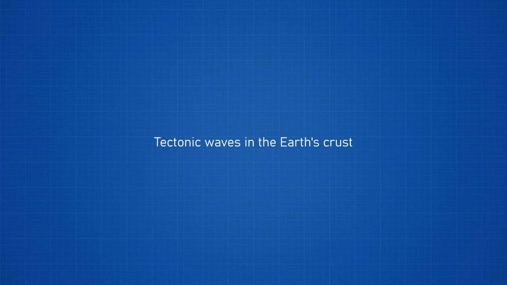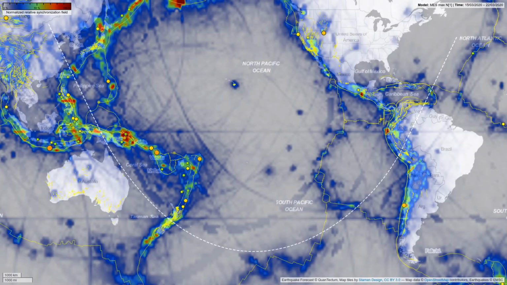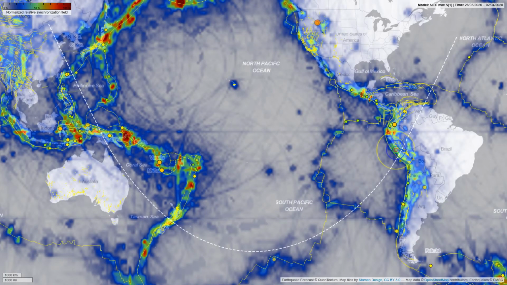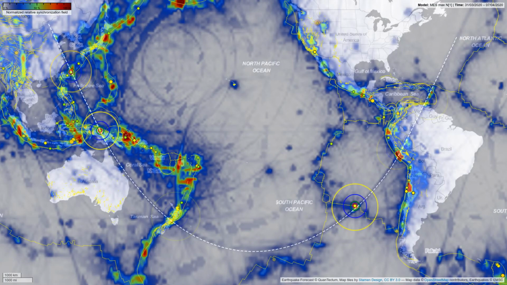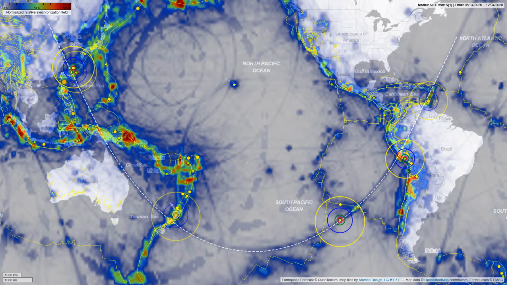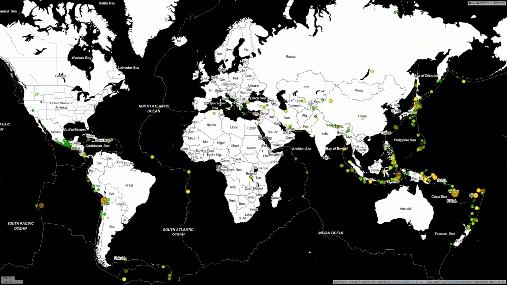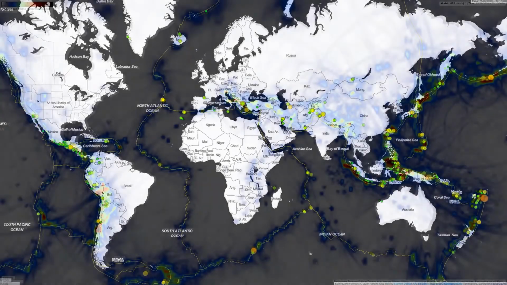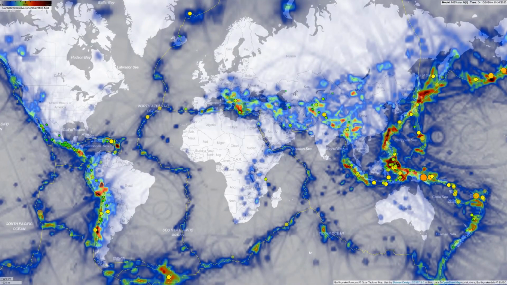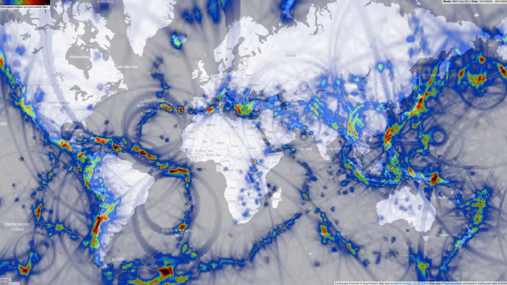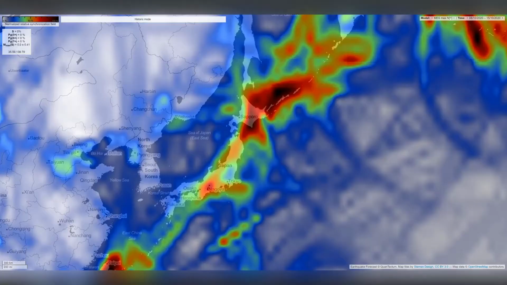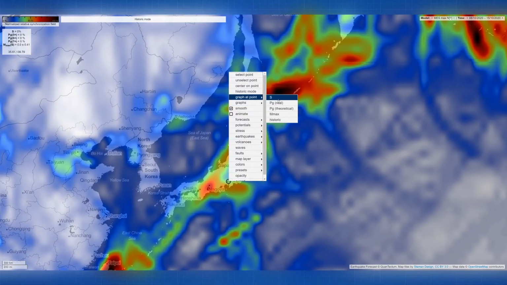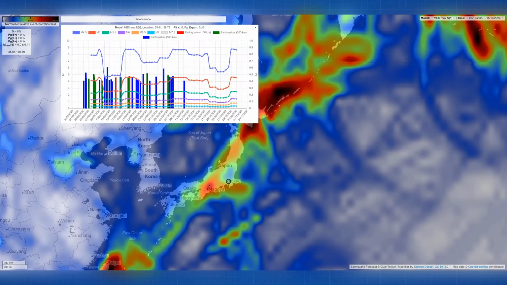Tectonic waves in the Earth's crust. The omega theory showed that tectonic waves trigger series of earthquakes in the seismically active and unstable tectonic zones, such as the edges of tectonic plates. Computers can easily resolve the directions and velocities of thousands of tectonic waves worldwide, based on the distribution of past earthquakes. Tectonic waves are where the earthquakes are. Therefore, extrapolating the position of a tectonic wave into the future allows us to create earthquake forecasts.